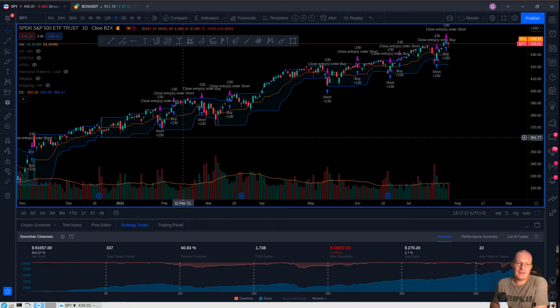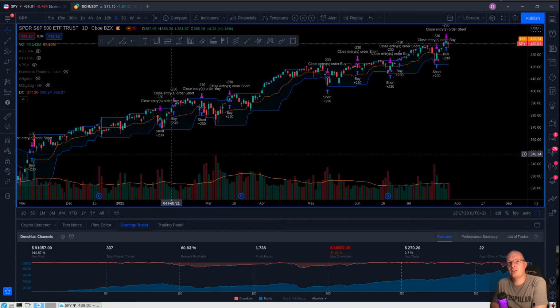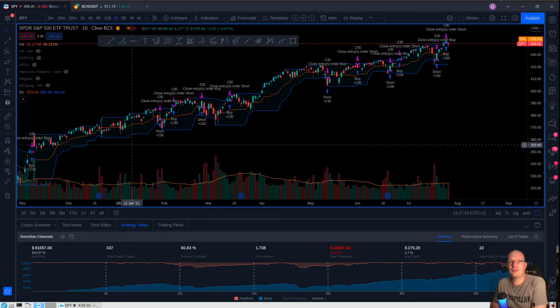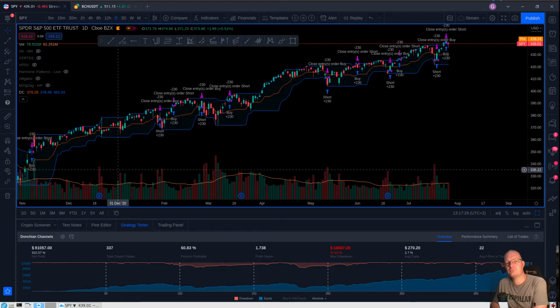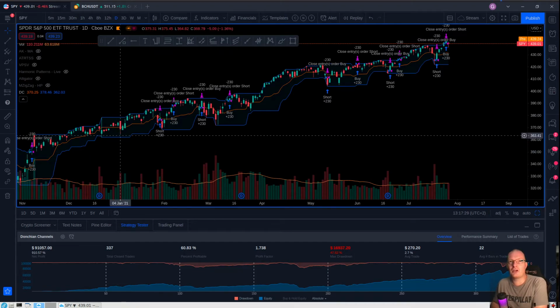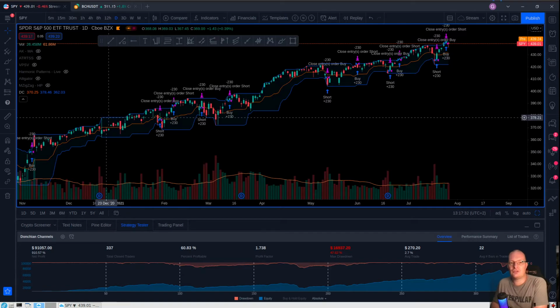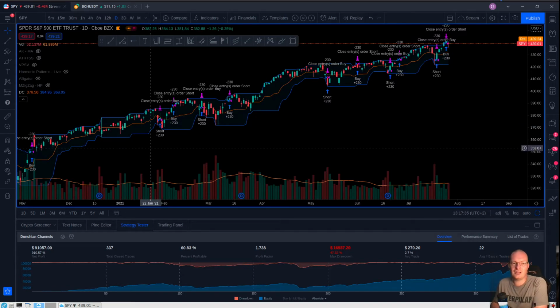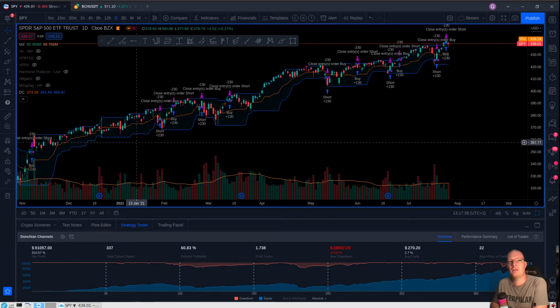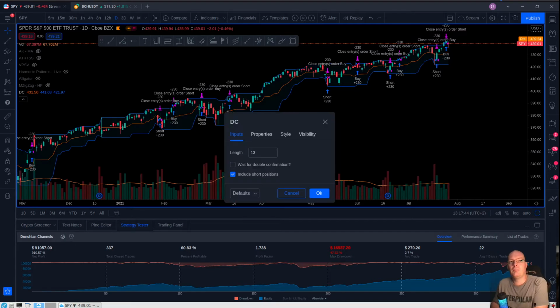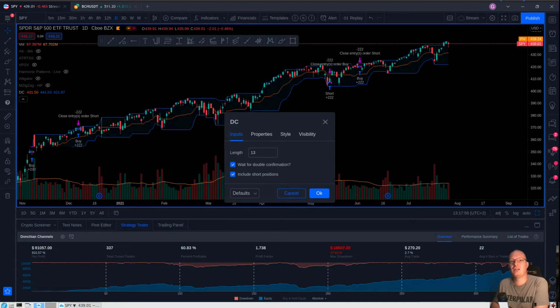So it all depends on the stock or on which crypto coin you're trading. As I said, in the crypto market, it's quite often that you have those fake outs to the upside or to the downside, and then price continues in the other direction. So it seems here for the SPY, it's not the case. But on the other hand, look as well, if we don't wait for the double confirmation, we have a 60.83% of being on the right side. But if we wait, then it jumps to 61.71.